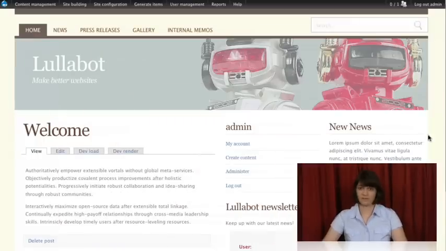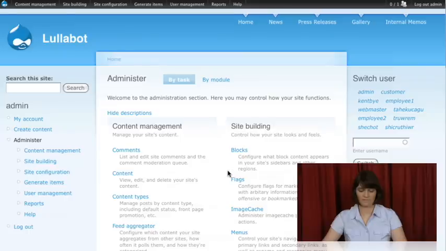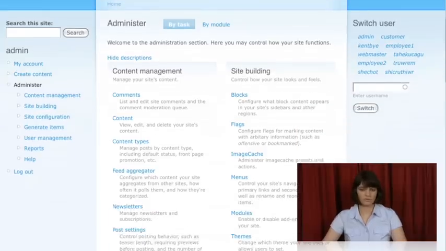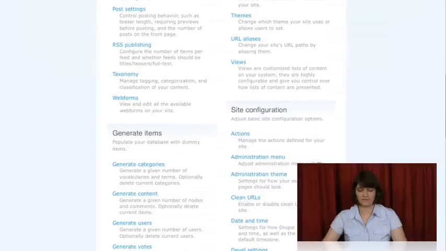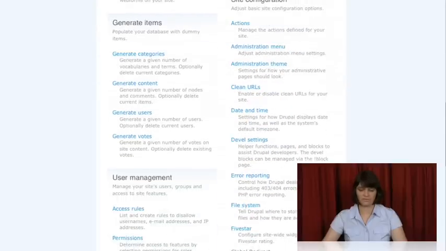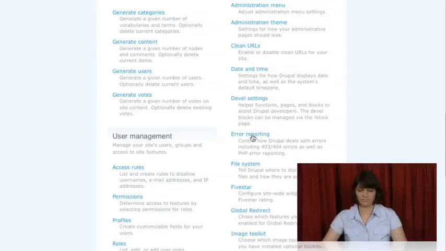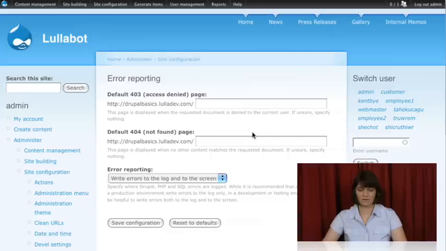So to start this off, I'm going to go to our favorite administer area. And in here, there are going to be two things under site configuration that I want to cover. The first one is error reporting. So go into error reporting here. This isn't something we've looked at before.